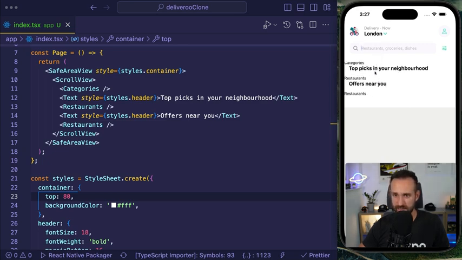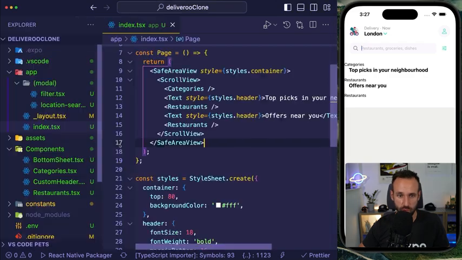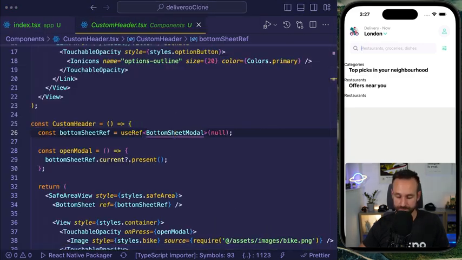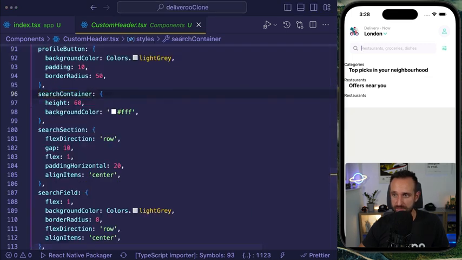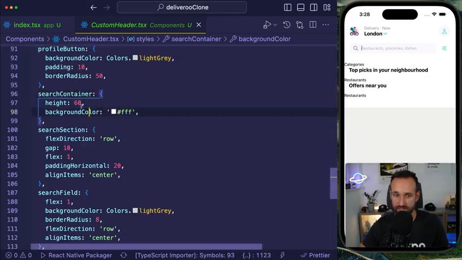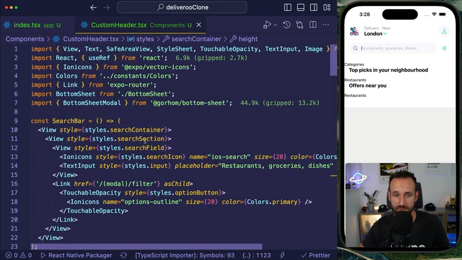I feel like my header here, the search bar, is quite high. What do we use for the custom header? It looks like this search container is really very, very high. So let's look at this. This is a height of 60 in our search container. What if we give this like a 50? Well, and it's also making like everything smaller. I feel like there's something else at work.